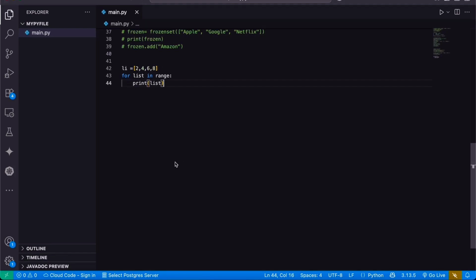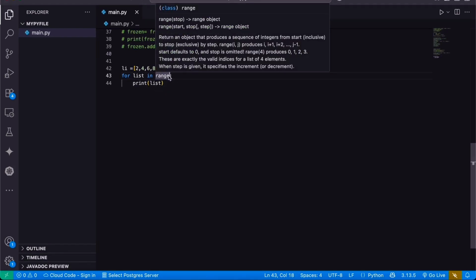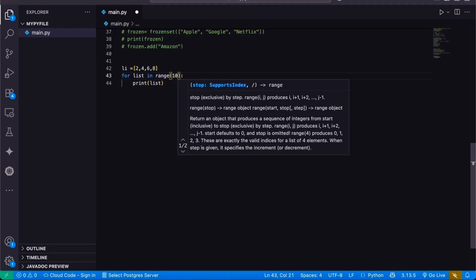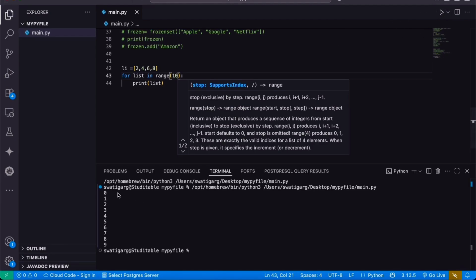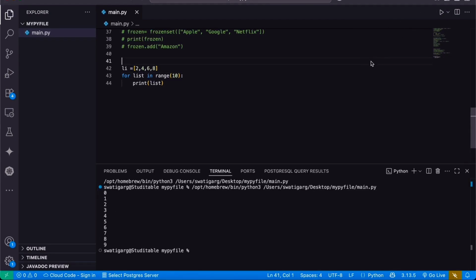We can also use range, for list in range, and I want to print till 10. So this will give me the range of numbers from 0 to 9, that is 10 numbers. This is the for loop where I can iterate till the condition is true.